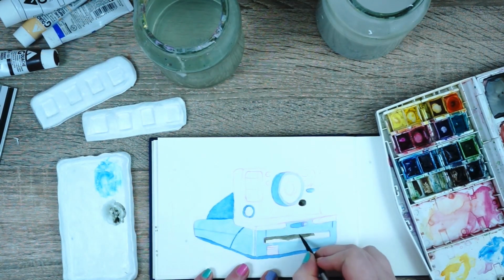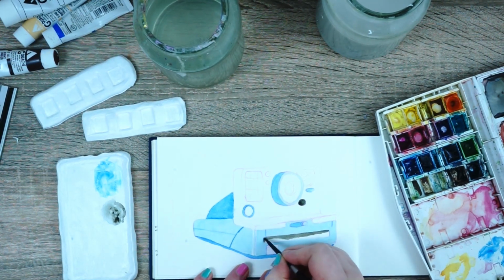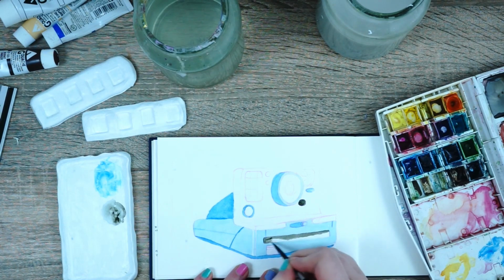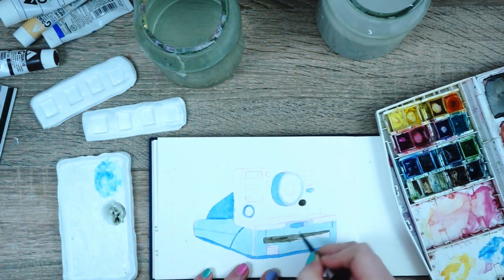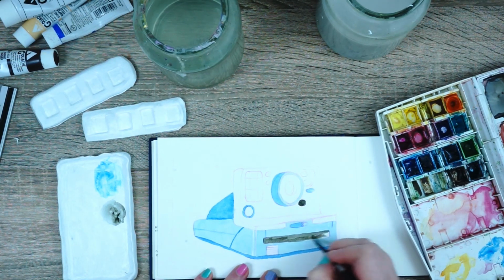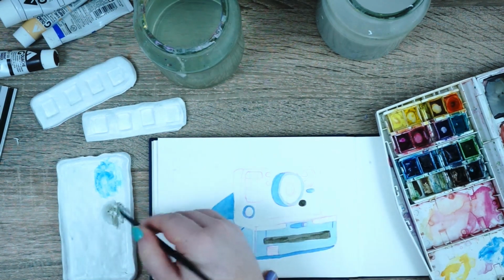So yeah, if you've got any polymer clay lying around and you're like me and you don't know how to make cute little charms and keyrings and things, then make palettes out of them. Because it was fun to do, and it's also handy for use as well. But like I said, I will probably be using my normal palette for this watercolour, but when I get my Daniel Smith paints, which hopefully will be soon because I want to treat myself for my birthday, I'll be using these palettes, I think.